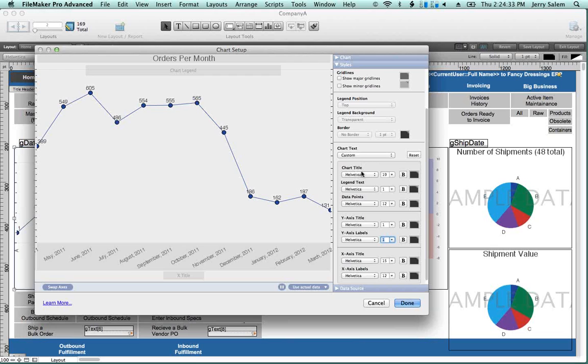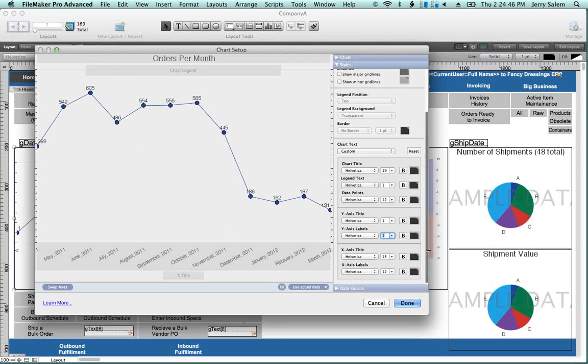You have the ability to change the font, the size, the boldface, and the color for almost everything that's on a chart: the title, the legend, data points, and the axis titles and data points.